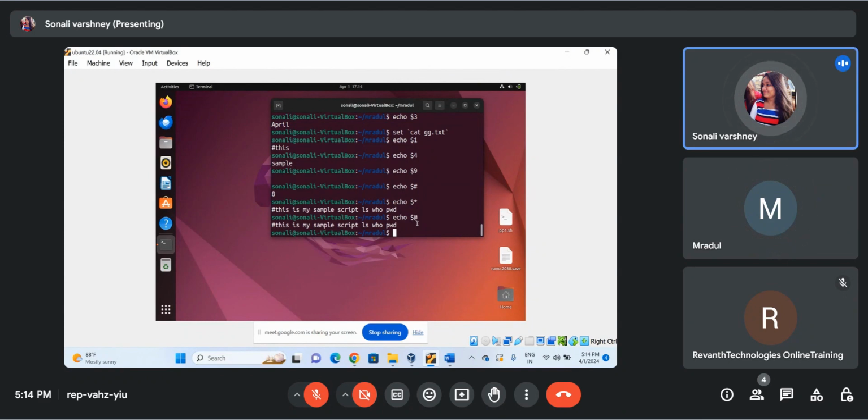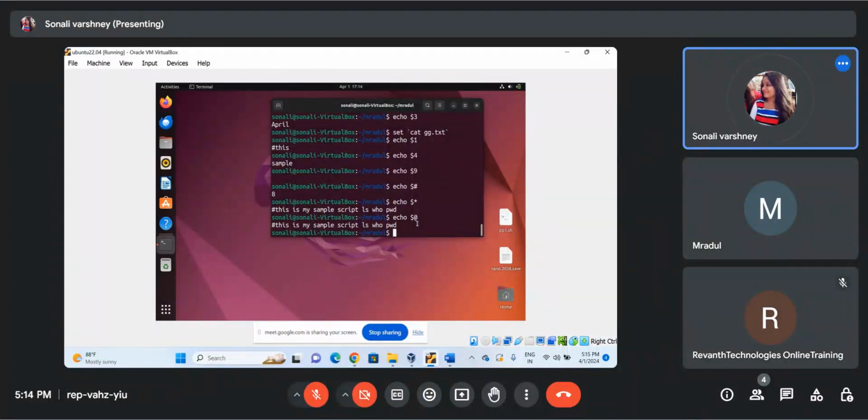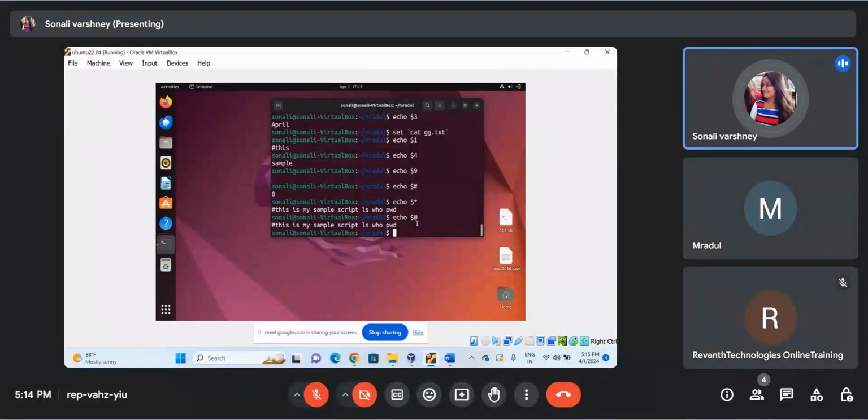Echo $* and $@ both mean to display whatever positional parameters have been set by us.